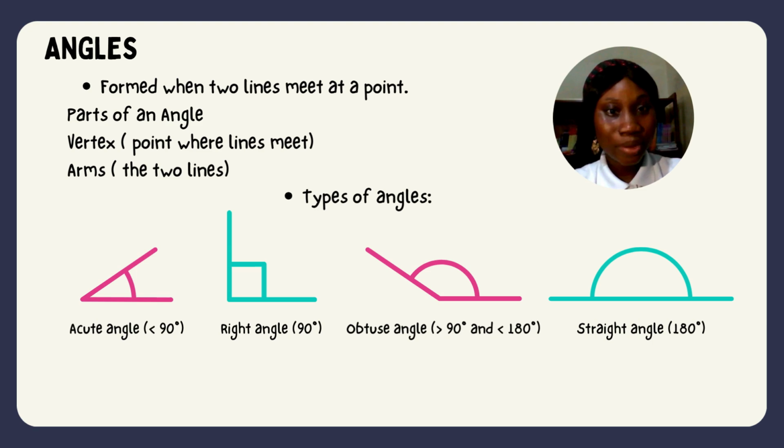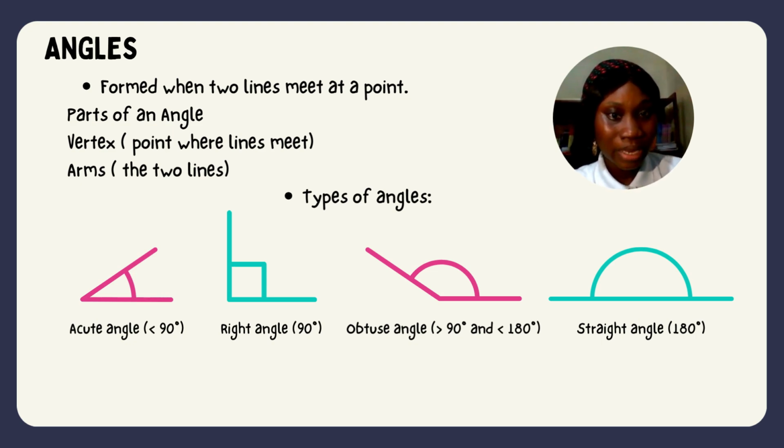Then you have the obtuse angle. Now, an obtuse angle is any number that is bigger than 90 degrees but smaller than 180 degrees. So 91 degrees, 92 degrees, 106, 150 something, but 179 is obtuse. When it gets to 180, it is not obtuse. Did you get that? So it stops at any number from 91 to 179 degrees. Bigger than 90 degrees but smaller than 180 degrees.